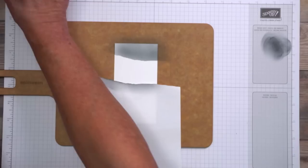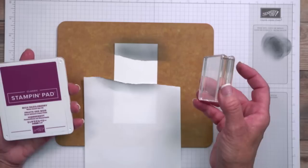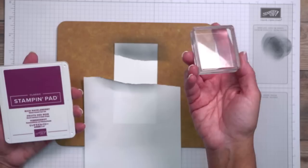But I am going to switch colors now. And this time with a separate block, I'm using Rich Razzleberry. Please keep in mind, if you don't have all these blocks like I do, clean them off on your scrub or your chamois, dry them, and then use them in a different color. You can absolutely do that.